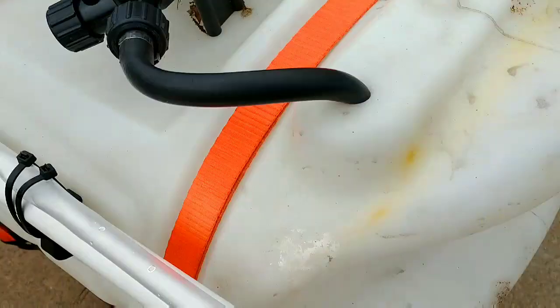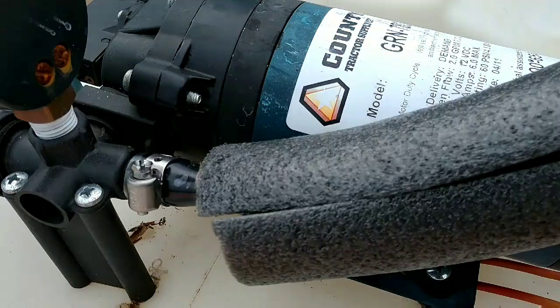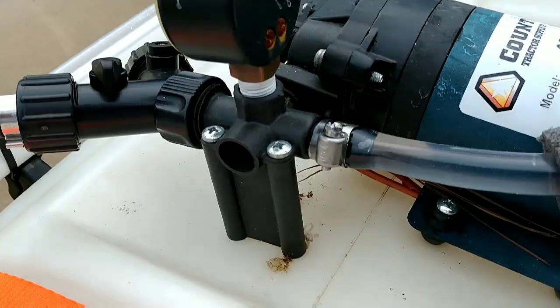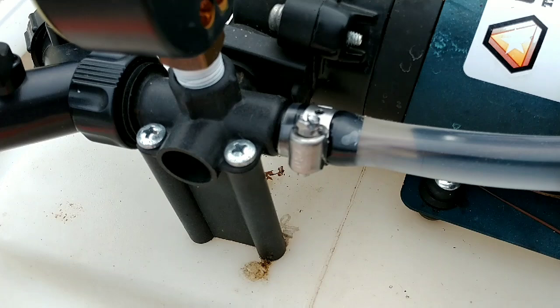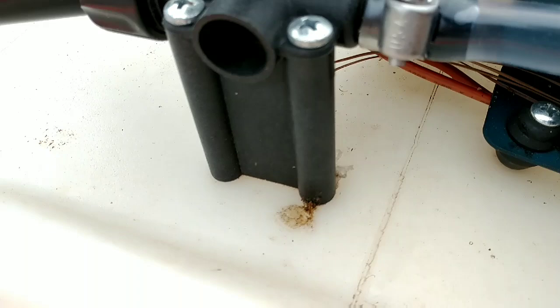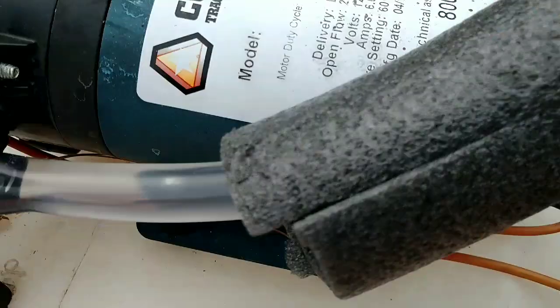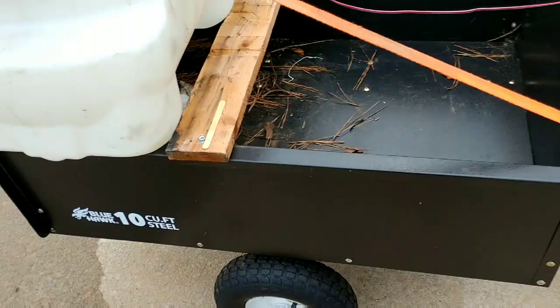Only thing I had to modify to make this work, this is a Tractor Supply. It says County Line, but I bought it at Tractor Supply. Tank sprayer. The original hose coming off this little manifold was 3/8 inch, and the 1/2-inch hose was a little big. All I did was take some electrical tape, wrap it around that nipple there, and we have a nice snug fit. As you can see, we have no leaks anywhere, and I put a little bit of insulation foam tubing to keep it from rubbing on this pump here. Strapped it to a landscape trailer that I already have.